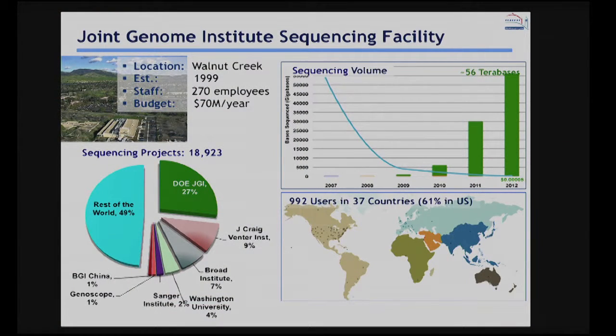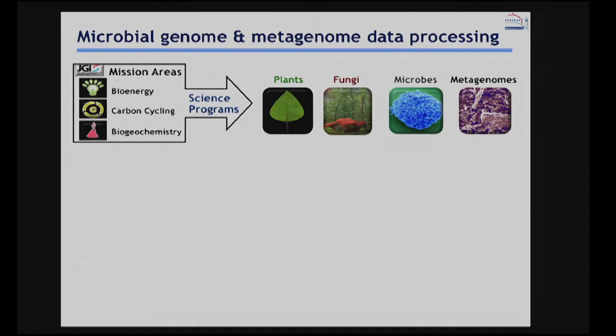So genome data. We are working with the Joint Genome Institute. It's one of the largest sequencing facilities in the world. They sequence a lot of microbes from various organisms. It's one of the big sequencing centers. You see on this slide what other centers are. And what the revolution in the sequencing world was is that the price of sequencing has dropped dramatically, and therefore the amount of sequence data that keeps being generated is rising exponentially. So this is the quote-unquote big in this particular world.